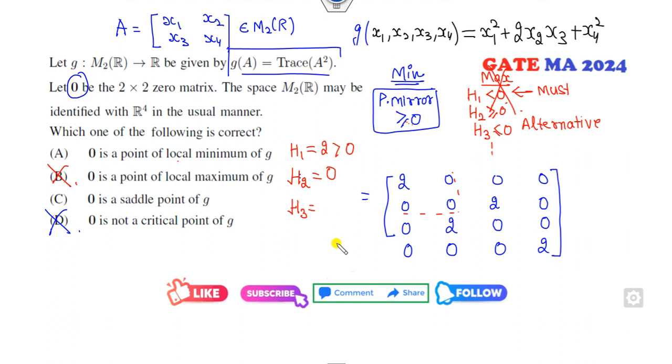Now for the minor I have to compute, can you find the determinant of this? So it will be 2 times, it will be 2 times 0 minus 4, which is minus 8, which is less than 0, not greater than 0. That means maxima minima is also cancelled out.